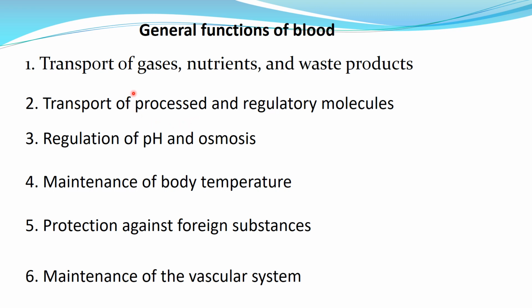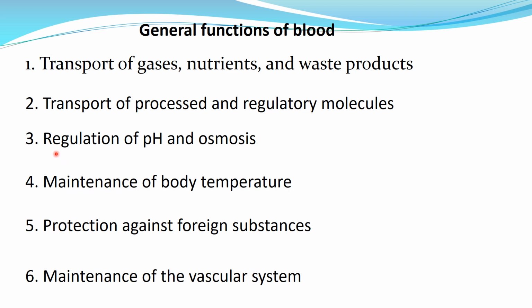So as you know, some of the molecules in our body have a specific function, such as the hormones and some types of the regulatory hormones, molecules and processed molecules such as the precursor of, let us say, vitamins, including vitamin D, can be transported from the circulatory system to the target or to the tissue cells.